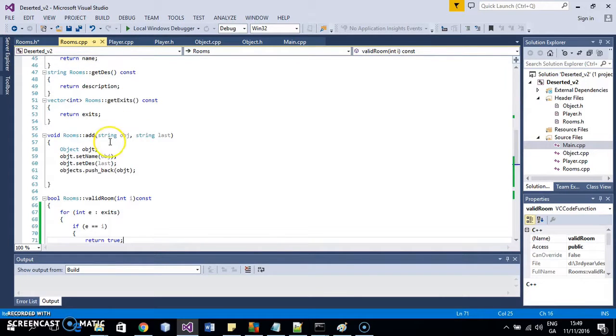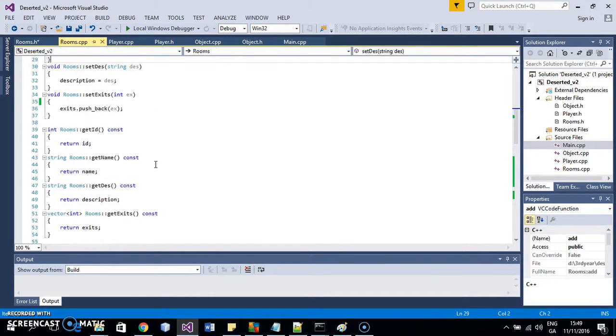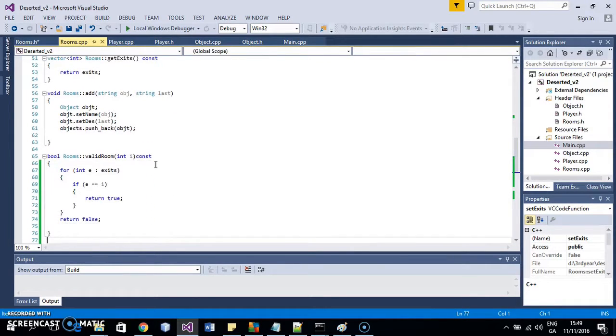As you can see here, we created this that would set the name as object and the description, and push both of those back into the objects vector from the header. For the getters and setters, we just returned each thing. Like for example, set exits, we just push the exits into the vector, and everything else we returned the variables.